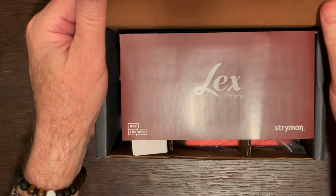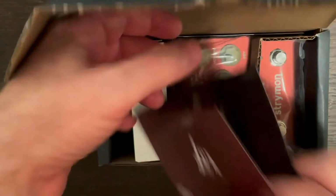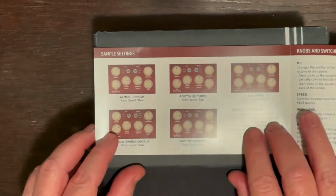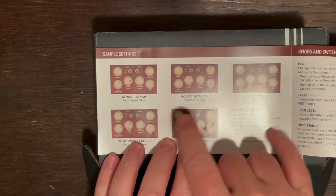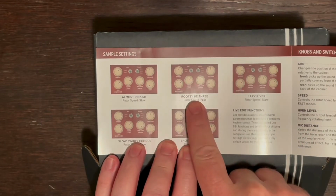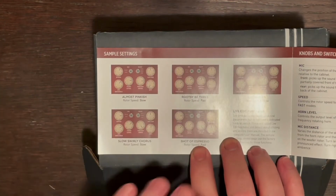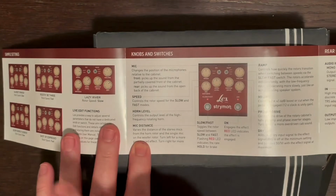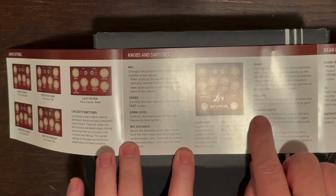That's just a receipt. So this is, I guess, our handy dandy guide. So yeah, this one here is saying almost pinkish, rotor speed slow, rootsy B3. These are just names they've given to certain setting combinations. Almost pinkish, rootsy B3, lazy river, shot of espresso, slow swirly chorus. So these are settings that they've tried and played around with, and they really suggest you give it a whirl. Helps you get established and familiar with the pedal. And then this page tells you about what the various parts of the various controllers do.